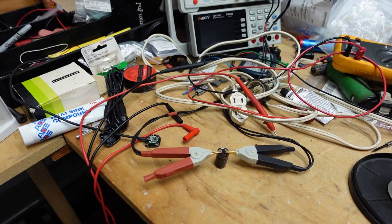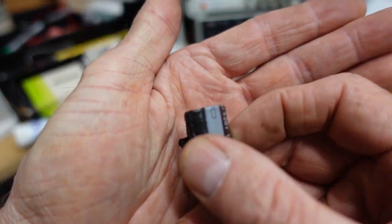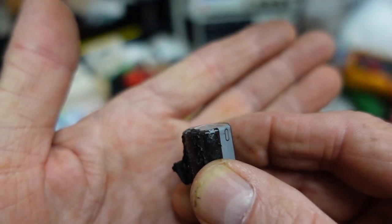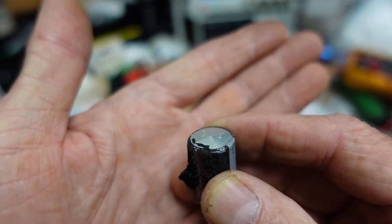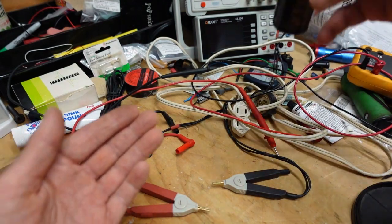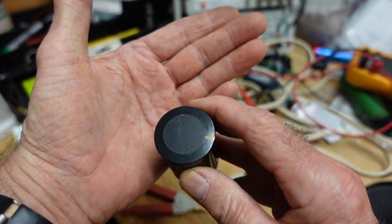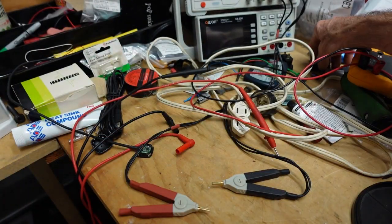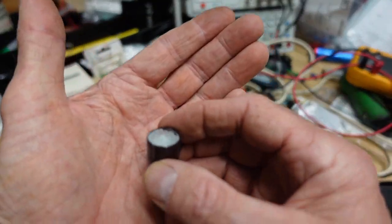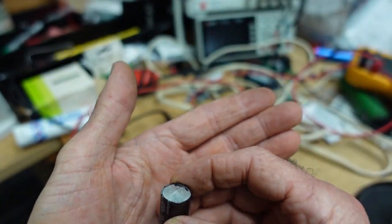But meantime, this one had kind of a dome top. Let me just show you what I mean when I say that. If you look at the top, it's not perfectly flat, and these are supposed to be absolutely perfectly flat. Take a look at this capacitor. It has a plastic cover, but you can see there's no popping up. Here's another one. This is actually an old cap, but you can see how flat the top is. This one is just slightly domed, and that tells us that this is probably getting ready to go.